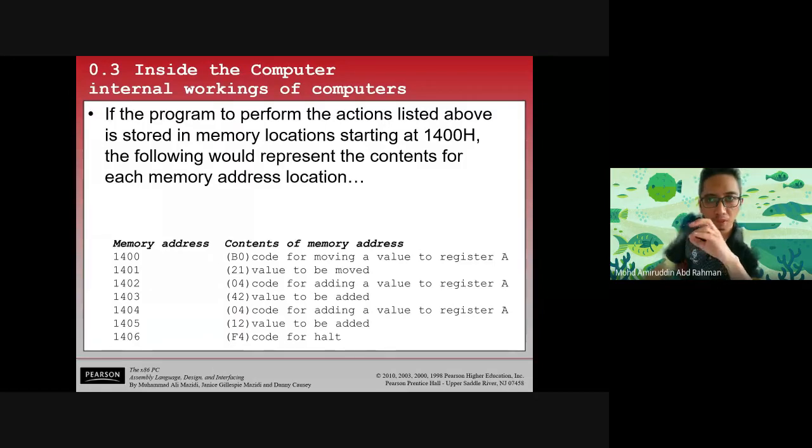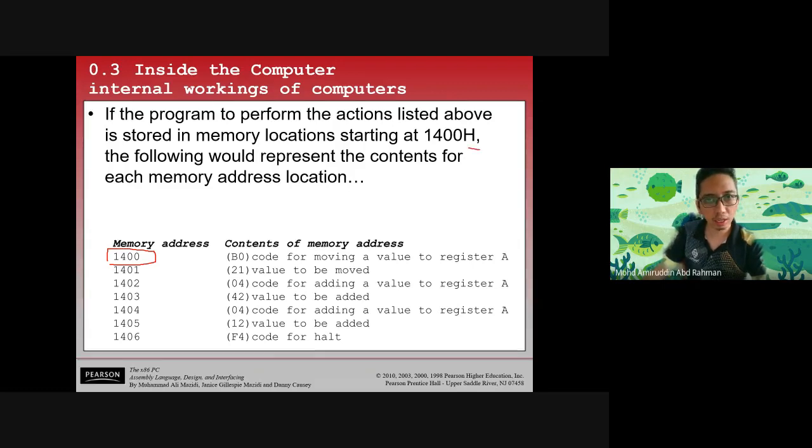You need to fetch the information of B0 from the memory. While searching, the memory will help the microprocessor to find it within its locations. It found that it is at location 1400H.